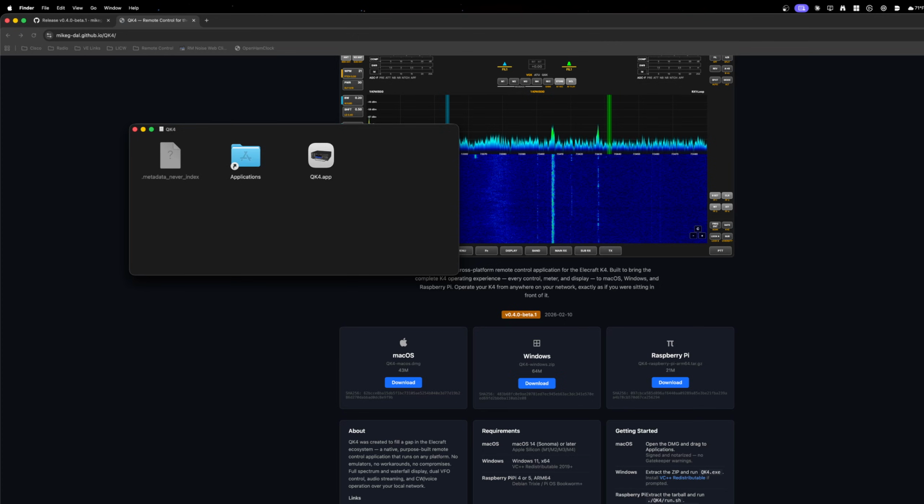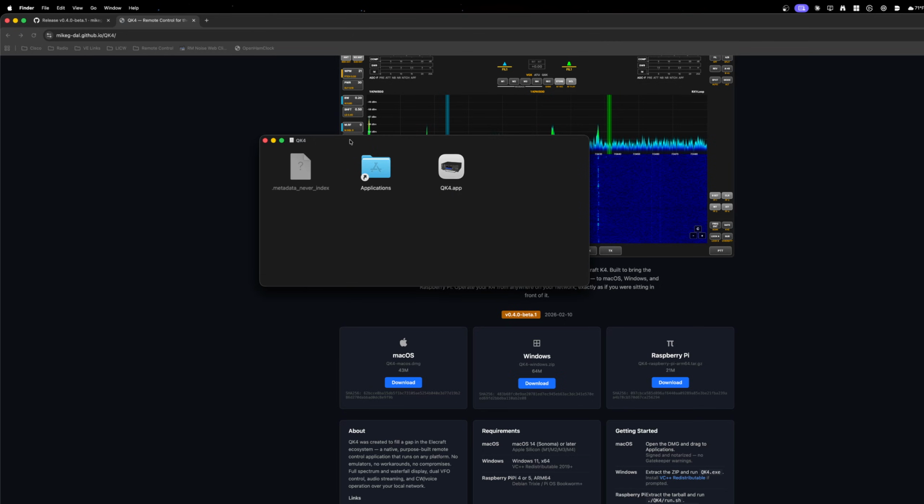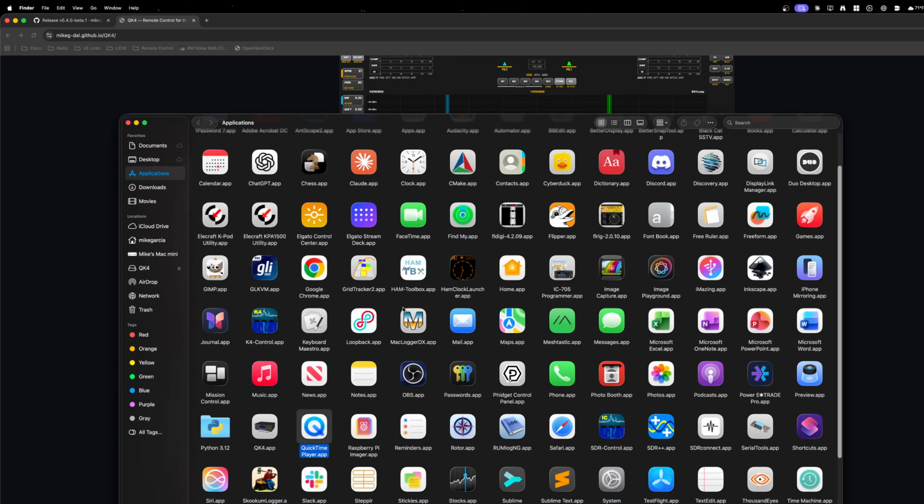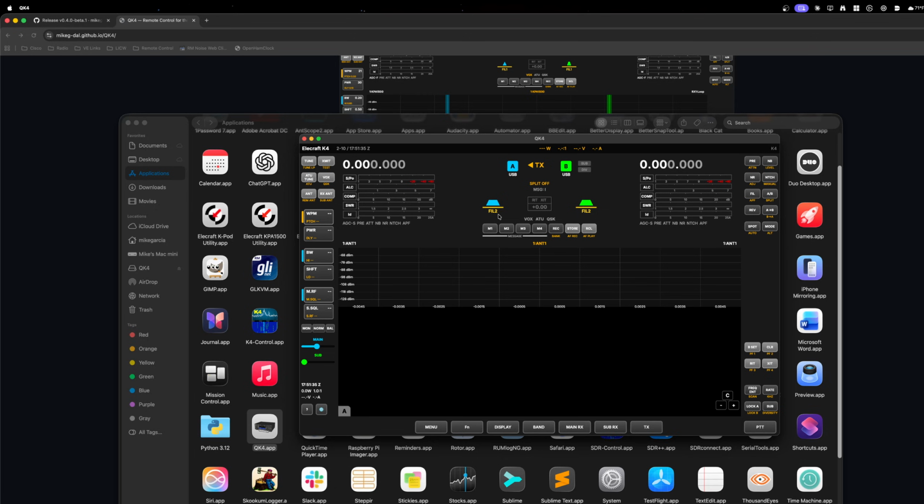We'll go to the downloads folder and open it up. Here's the QK4 app. You'll drag it into your applications folder, then look for the QK4. We'll right click open or double click, and it'll ask if the app is safe. I've signed it and notarized it with my Apple ID, so you'll say okay, and that'll open up the app.